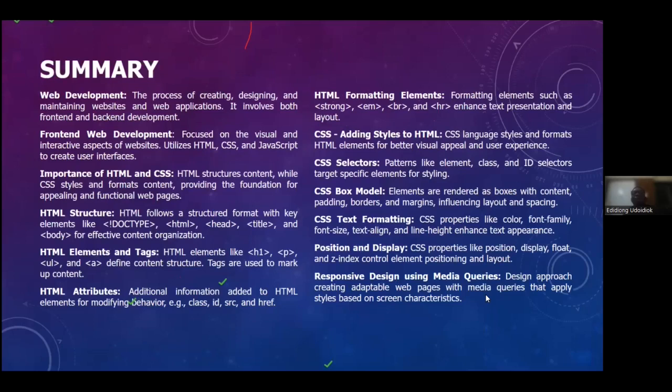Then we have been able to see how we can add styles to the work that we were doing, though we have not completed it, but I will complete it in our full class. So you need this basic knowledge to start developing. You need this basic knowledge to start building web pages.